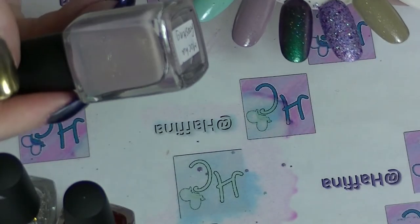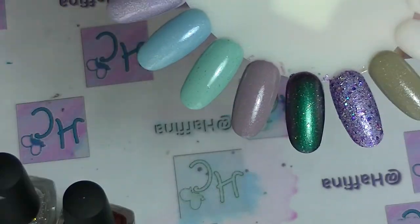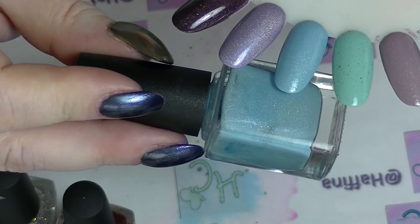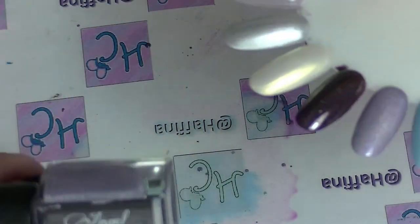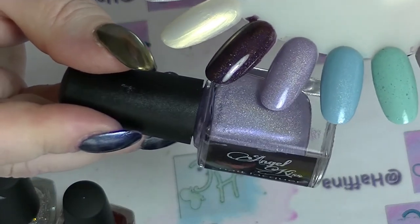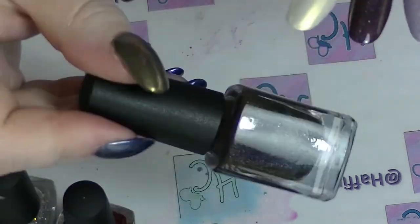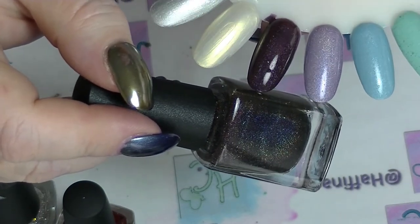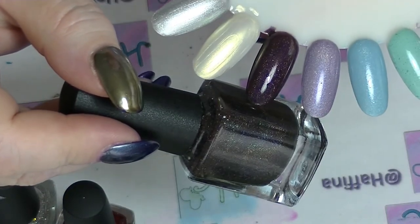Then we have Mocha Frosting from Angel Kiss — absolutely gorgeous. Chalk Mint from Angel Kiss Nail Lacquer. Cotton Candy from Angel Kiss Nail Lacquer — this is almost linear, there is so much in it that it is almost linear, but it is very subtle and beautiful. Sugar Sprinkles is almost linear as well, quite subtle, but just really really beautiful. And Coffee Fudge is so gorgeous — it is one of those ones you really have to have it on your nail to notice just how gorgeous it actually is.